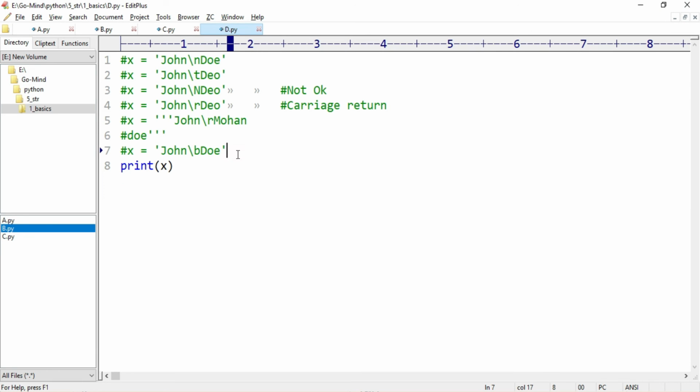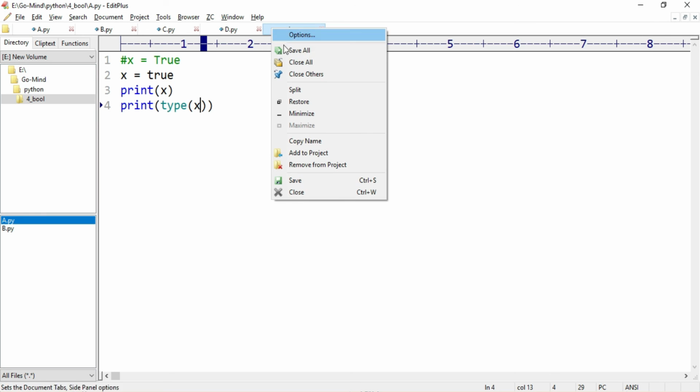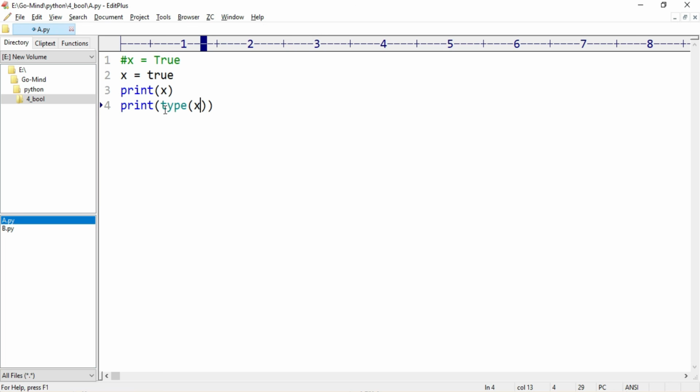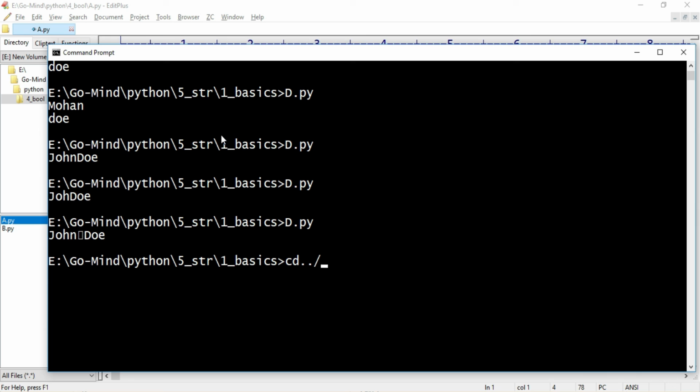Also guys, one thing: in the last folder, bool, I forgot to show this, the type of x. So close others. Now we are in the bool folder. Let's see what the type of x is here. And this is not a boolean value. cd dot slash dot dot.